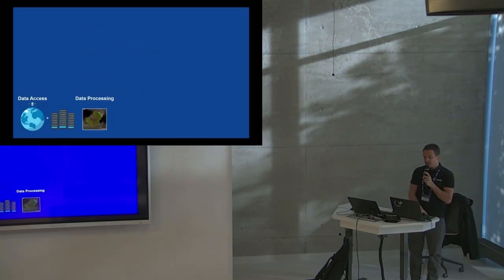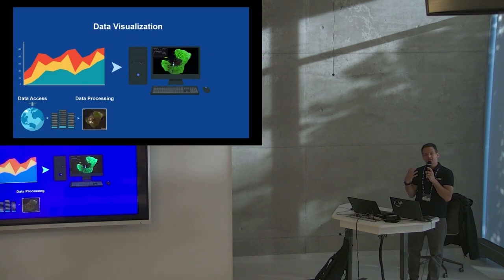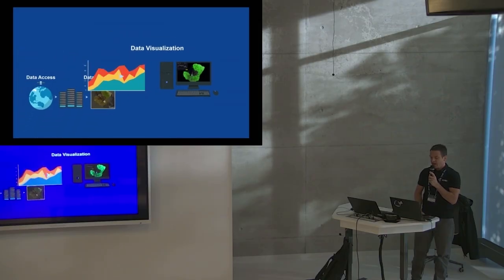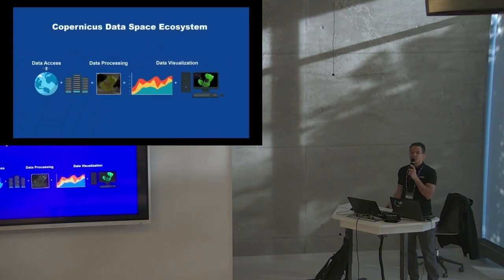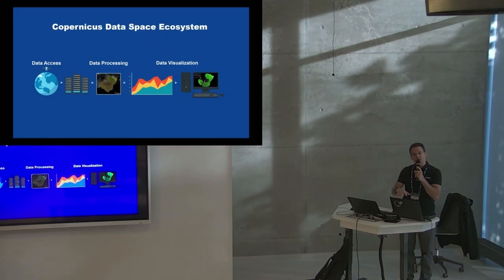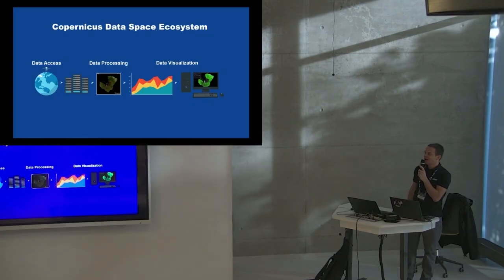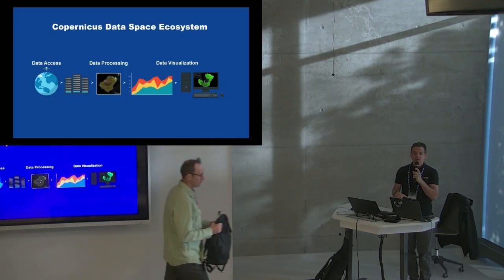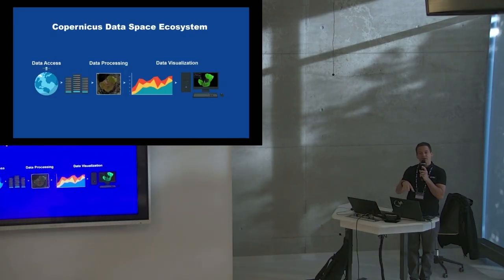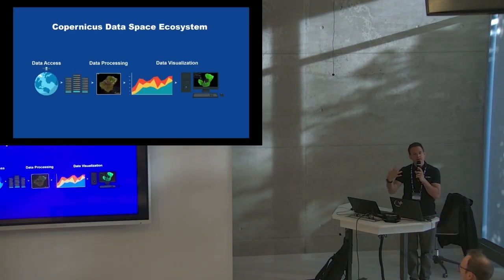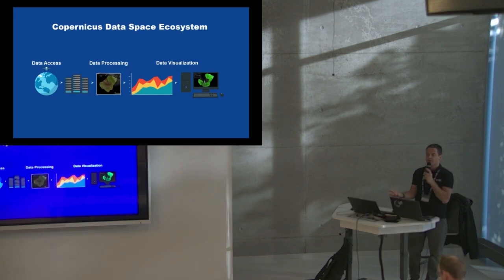And then your next move probably is to create some sort of visualized output, like a graph, and then to show this on your computer. And in Copernicus Data Space Ecosystem, the sort of paradigm shift is that all of this is happening on the remote machine. So your computer is just a visual interface to the end product of the data. The data access, the processing itself, including the query, the visualization, even the rendering of the graphics, is happening on the cloud, and then the final product is sent to your computer. Why does this make a difference? It makes a difference because you don't have to have a big computer.